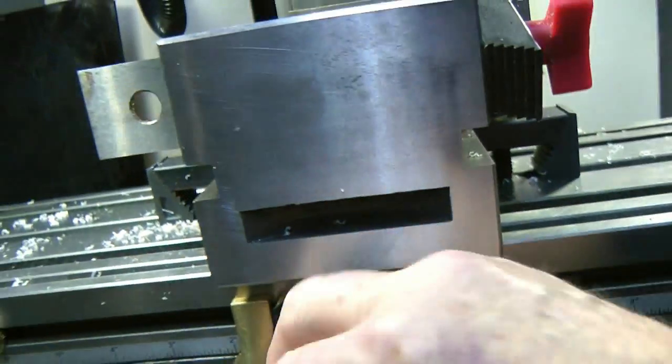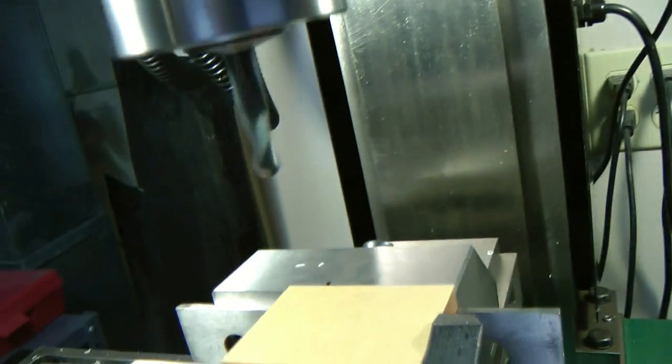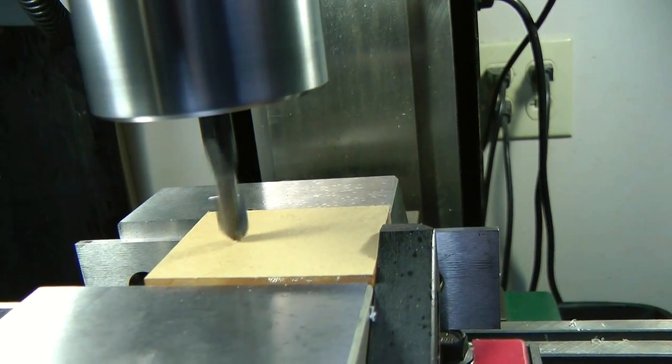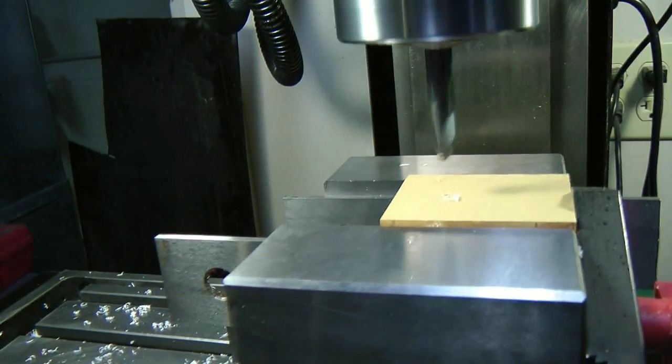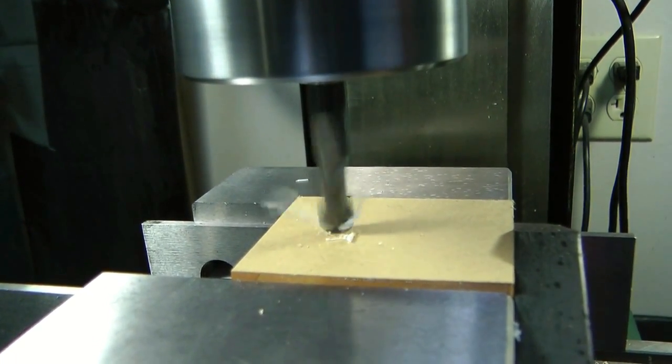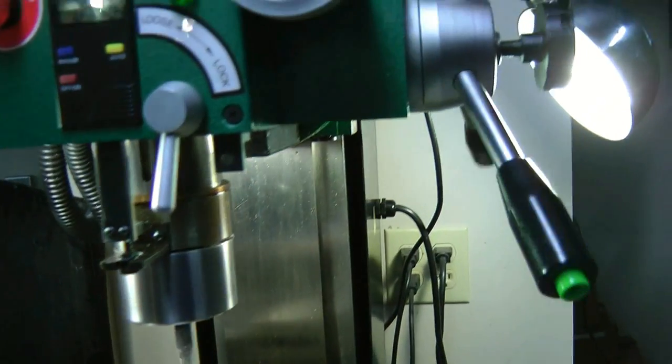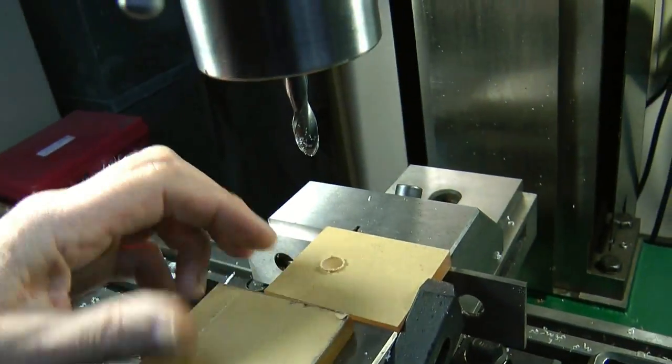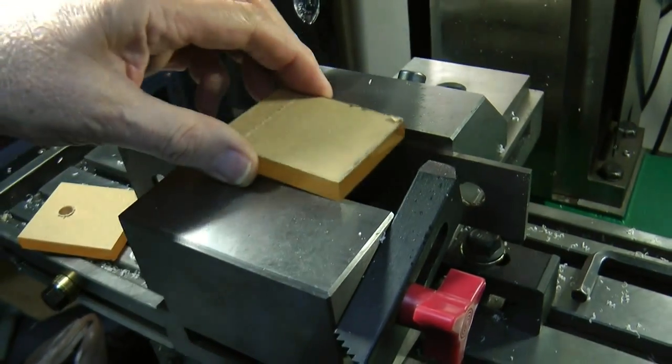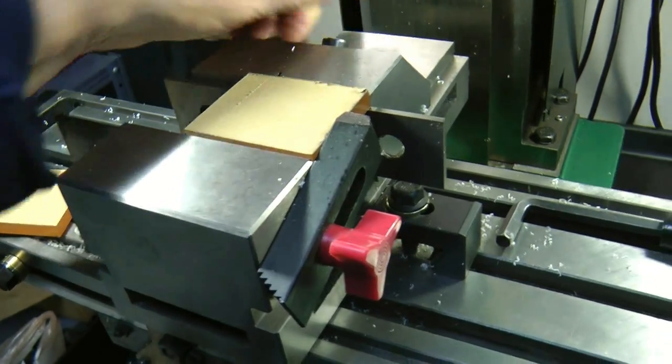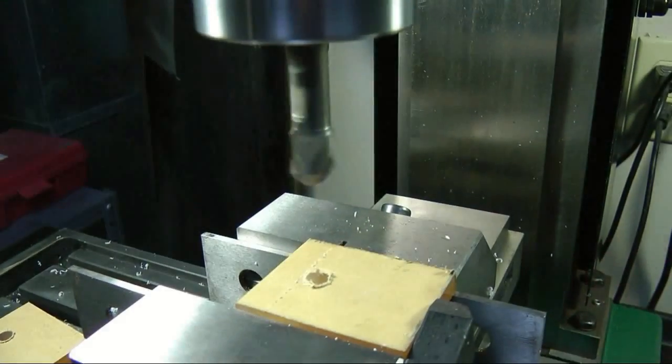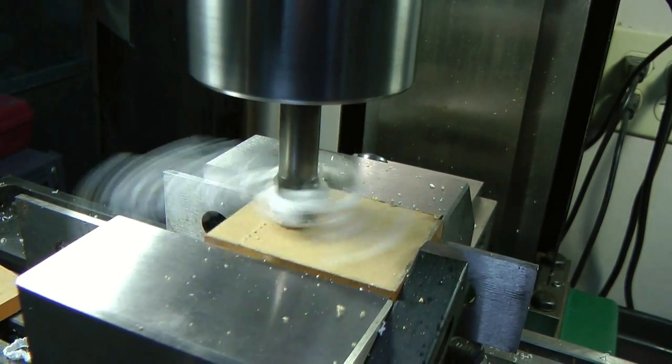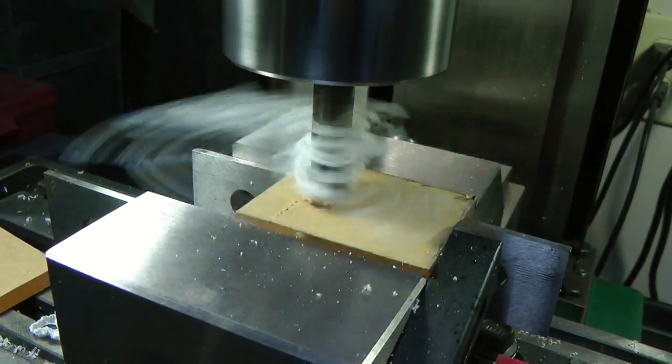I had to move over to the side to change collets, so here I am going back up against the stop and I'm back in position again. Lock the table up a little bit and I'll use this ball mill to put a hole in here to get started. It'll be easier for me to switch pieces in the vise instead of switching cutters in the headstock. I'll be using three cutters, so this will just turn out to be easier.